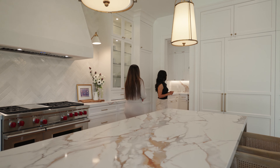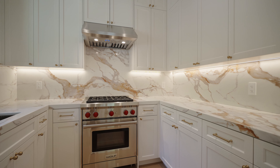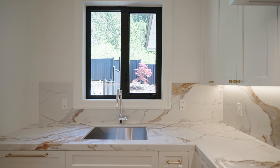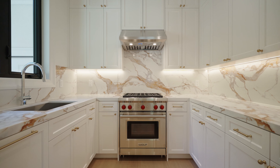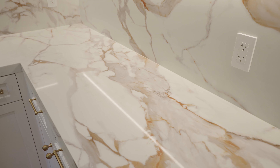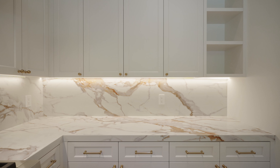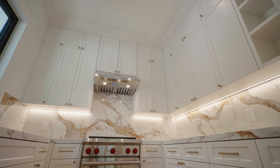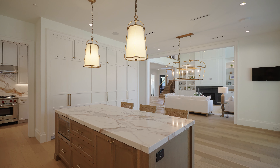The spice kitchen is basically a mini version of the main kitchen — we've got the Wolf range with the same stone and backsplash, a window over the sink, plus dishwasher, sink, and stove. It's got the same finishes, which is nice because sometimes you see a slightly different color scheme in a spice kitchen. There's a pocket door here so you could close it off, but because of the way it flows in from the main kitchen it just made sense to keep it consistent and flow right through with the same colors and materials.